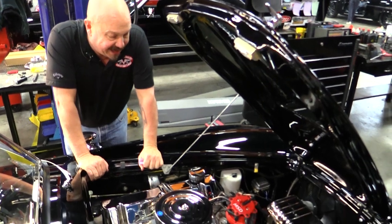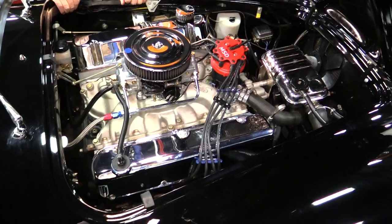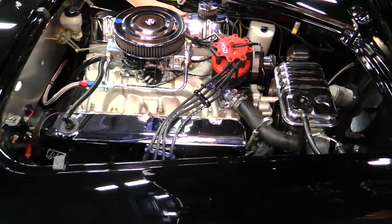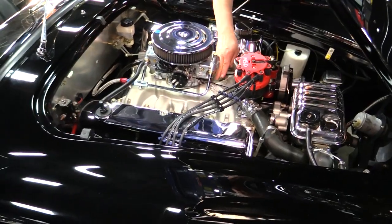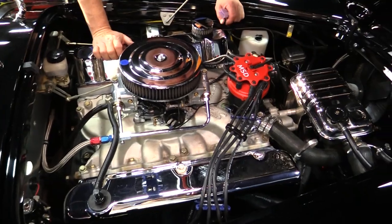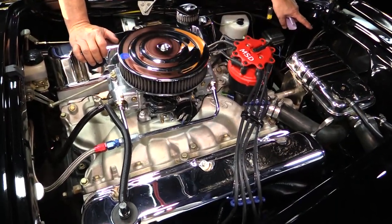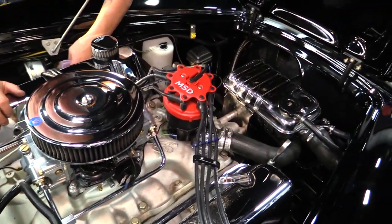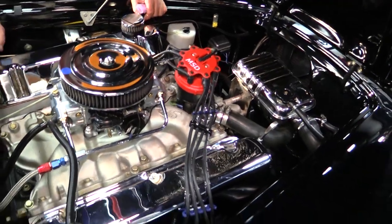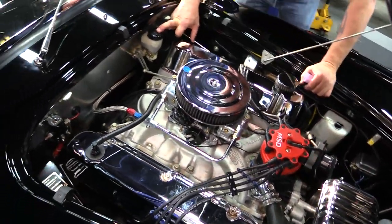Under the hood — this is what's making it dance. A 460 Ford Motorsports motor with an SVO intake. It says Ford Racing right here. Aluminum Cobra Jet heads. The alternator looks new, and she's got aluminum pulleys and an electric fan. Manual steering but she does have power brakes because you need to stop this beast. She's got a hydraulic clutch and that's the reservoir for it right there.